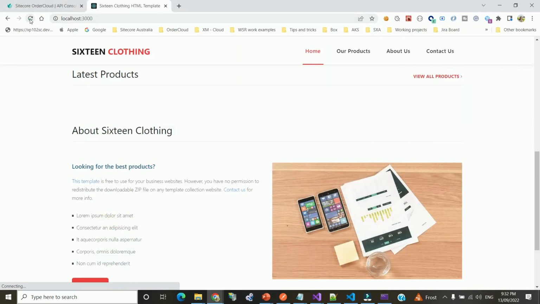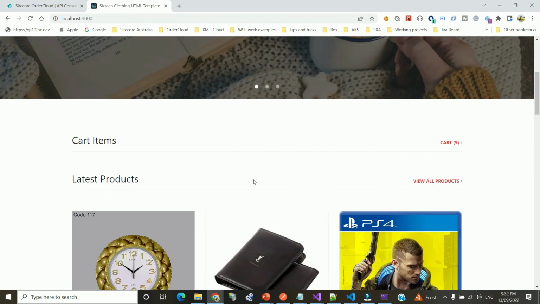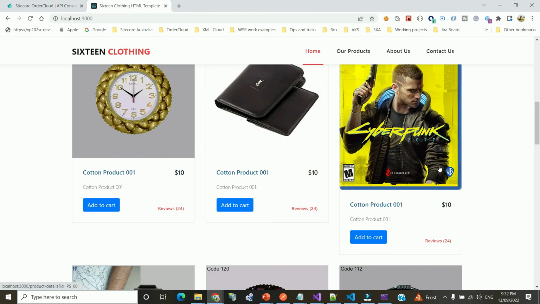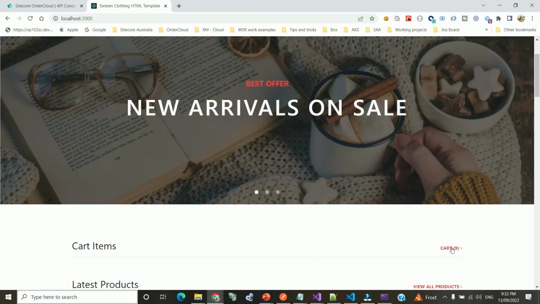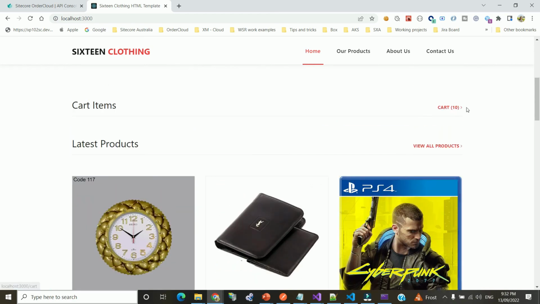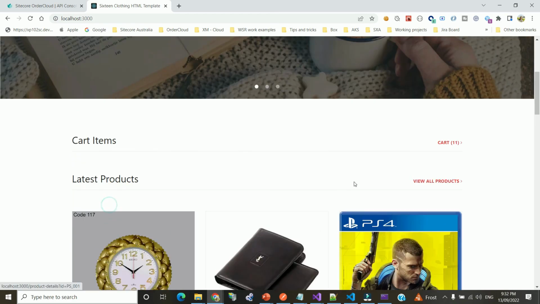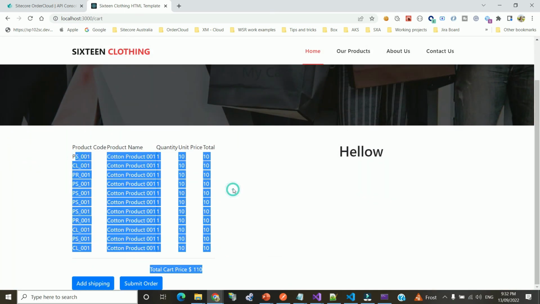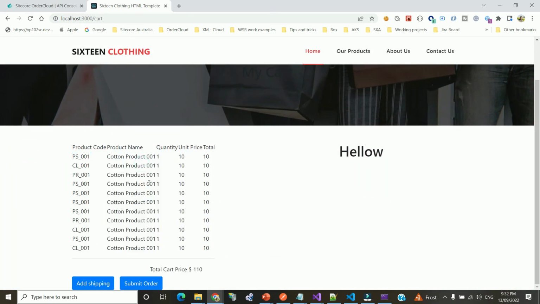And then through that you will be able to access your storefront. See this storefront I created, very easy. It took only 1 hour or so, but you can see the products are appearing here. There is a cart with 9 items. I can go and add a product, and it would be 10 now. I can add another one, 12. If I go to the cart, you will be able to see. The design is not fancy, obviously. A designer can do that, but you can basically submit the order, and the order will go to the admin site, where the admin can fulfill the order.